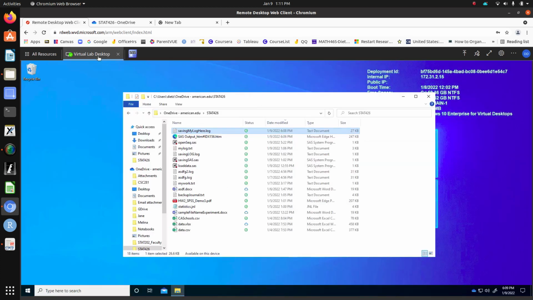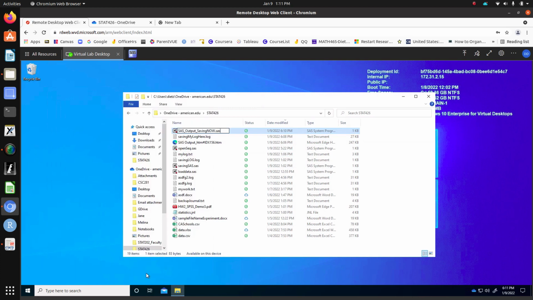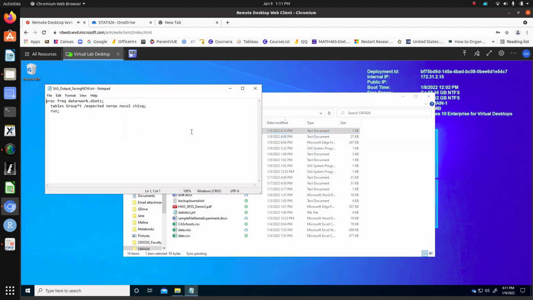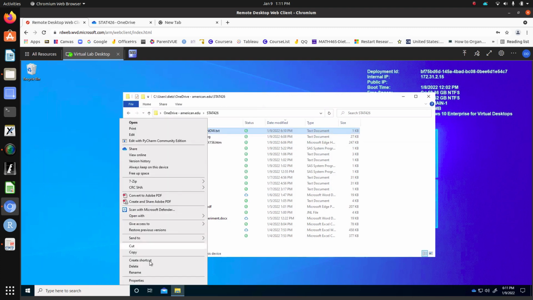I'm going to go back to the virtual desktop and make sure it showed up, and here's where you cannot read this. You can't open this, but if I wanted to, I could open with, or like I said, this is my trick. I'm going to rename it as txt, and then that way I can just click and read this and make sure it has what I expected it to have, which is all your good code.